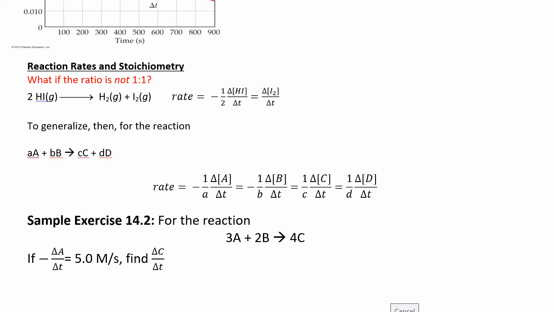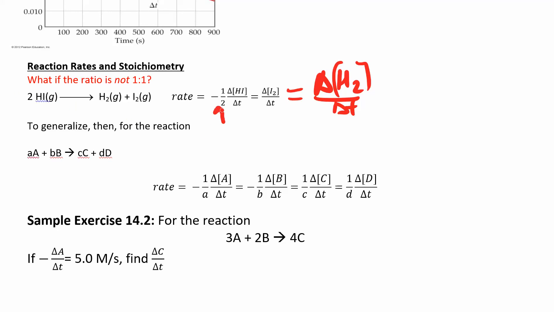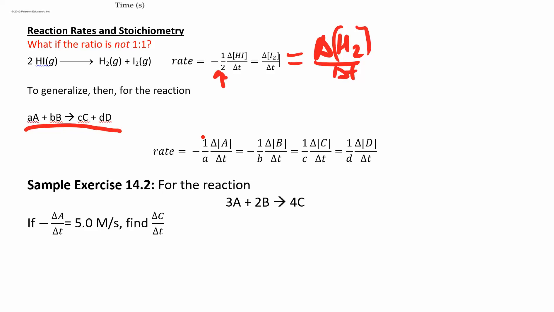So if you wanted to see what this would be for H2, you'd have the change in H2 concentration over the change in time. HI, I2, and H2 are all changing — for every one mole of H2 you make one mole of I2, but two moles of HI have to decrease. This is where that stoichiometric coefficient comes in — one over the coefficient. The negative is because HI is a reactant; the products are positive. Remember, rates are always positive. Reactant concentrations decrease over time, so you put a negative in front to make the rate positive. In the generalized form, where lowercase letters represent stoichiometric coefficients, you have negative one over A times dA/dt, negative one over B times dB/dt for reactants, and positive terms for products.